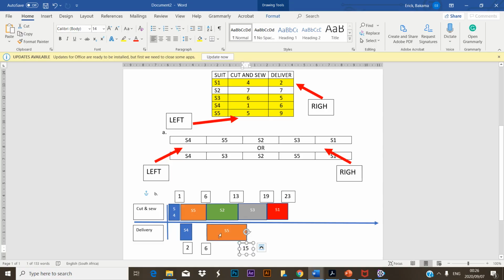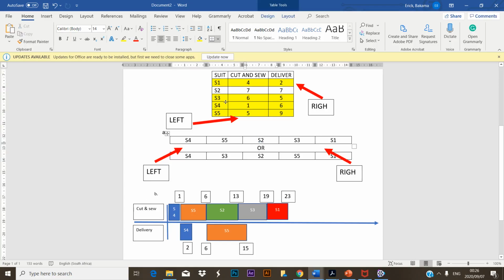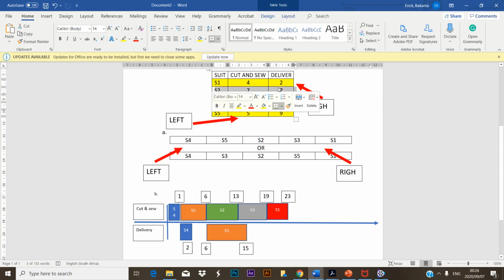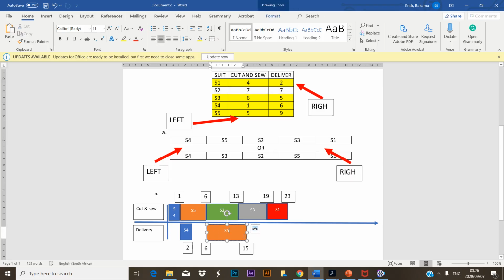But now you notice that suit number 5, once they are done with it, they can already go to number 2. Number 2, according to the section here, is just 7 hours. So they will be done with suit number 5 at 15 hours in the delivery section, but in the cut, they'll be done 13 hours earlier, which means that they are done already with suit number 2.